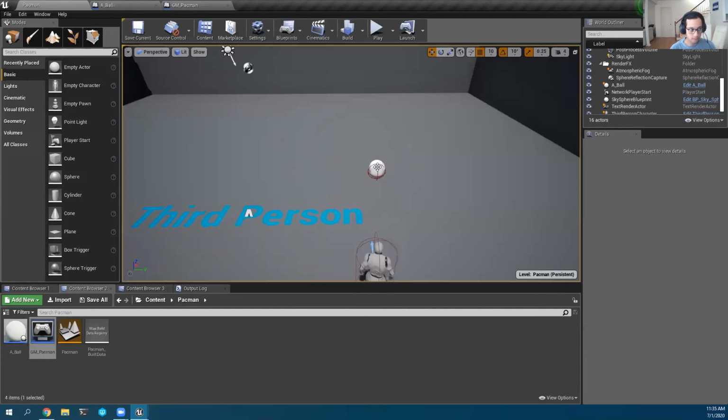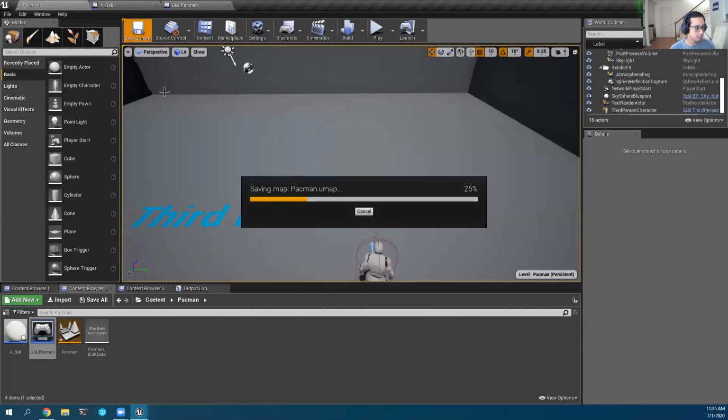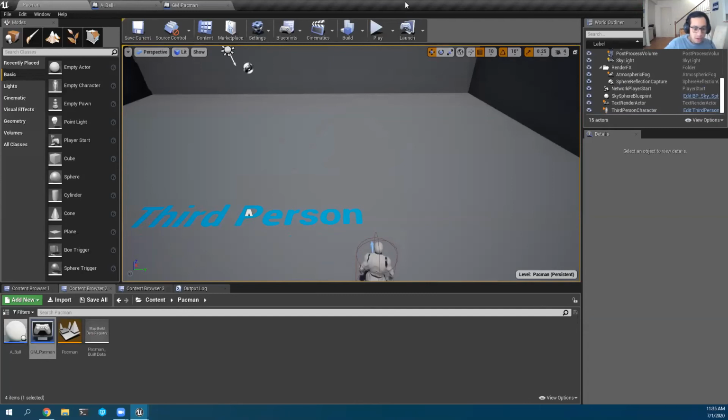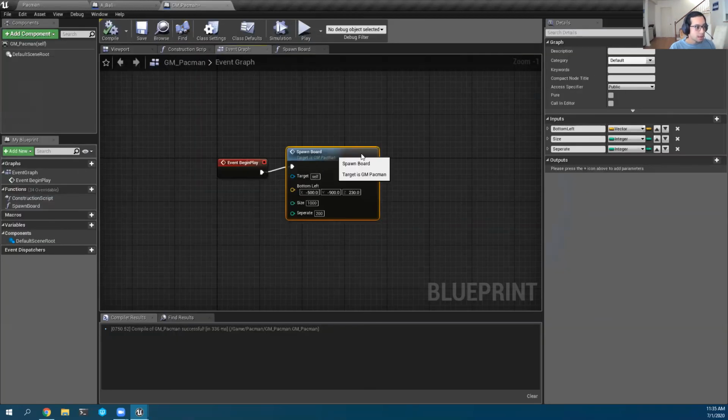Okay, let's delete that. So one thing that you might want to add to a game like this is making it harder so that you have to go over each ball twice before it actually destroys. I think this is kind of a random mechanic that we're adding, but it's going to demonstrate why that would be hard to do in the ball blueprint and why it might be better to do things like this in the game mode. So we don't really want to make much change to the ball.